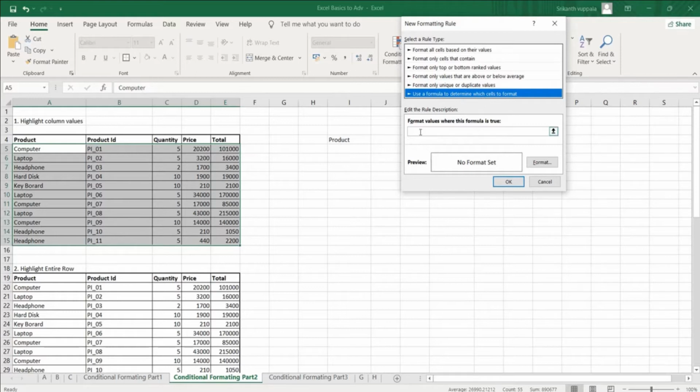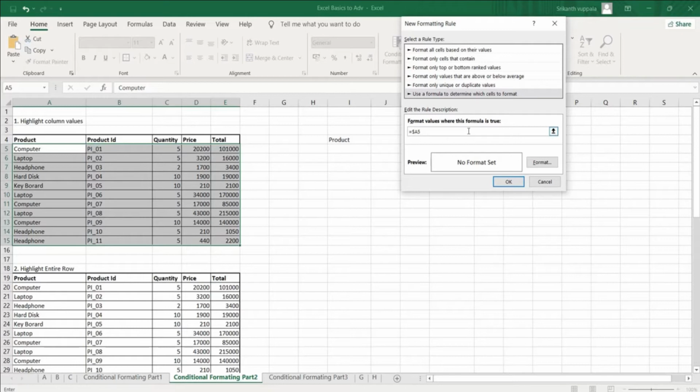Place your cursor in this box, click on the first cell of your data selection. Here mine is A5. You can see the value appears here as equal to $A$5, where the dollar symbol means it will lock that particular cell. For this rule we should not lock these cells.